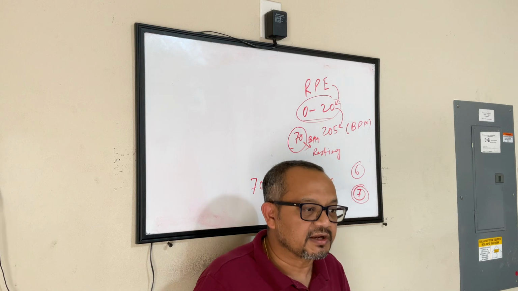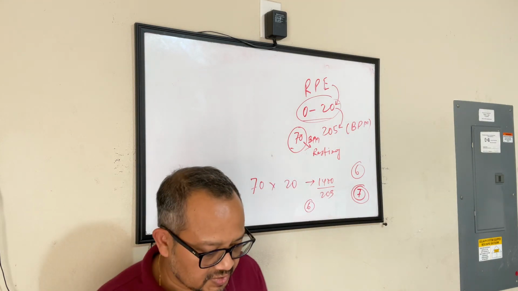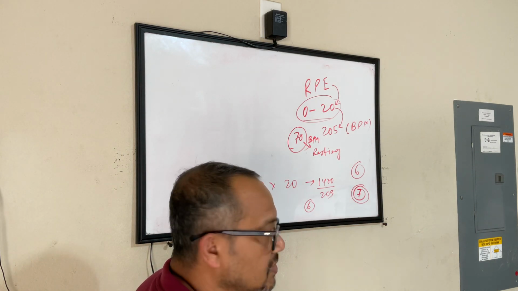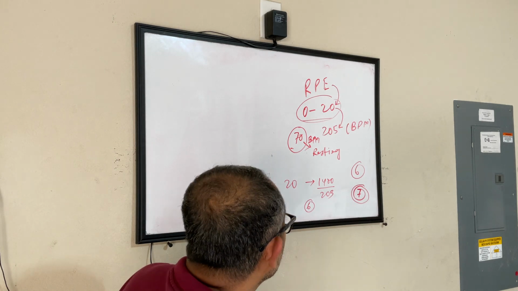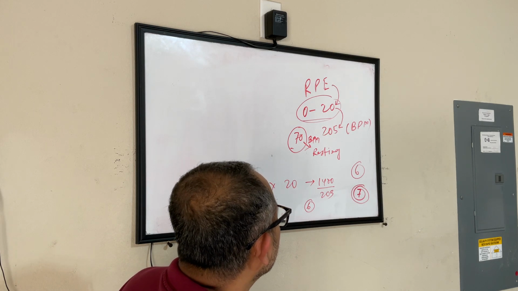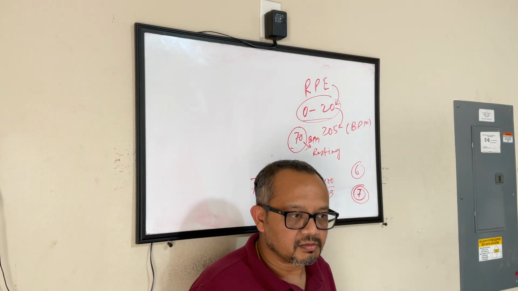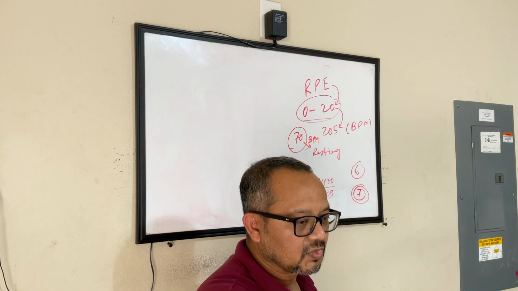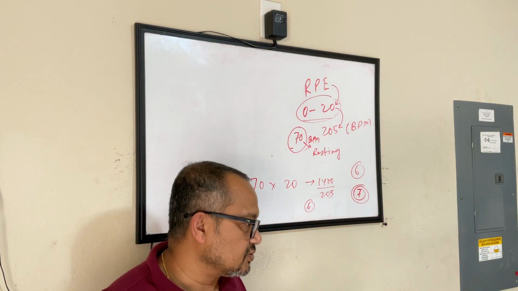So, Chris, do you want to explain what was your approach? Yeah, sure. So what I basically did was that since we know that we have an RPE of 20 and BPM of 205, I just divided 205 by 20, and then I got 10.25. And since we're dividing BPM over RPE, I took the 70 BPM and divided that by 10.25, and then I got 6.8, rounding it to 7. Okay. Alright. So, Pradeep, did you do the same thing?